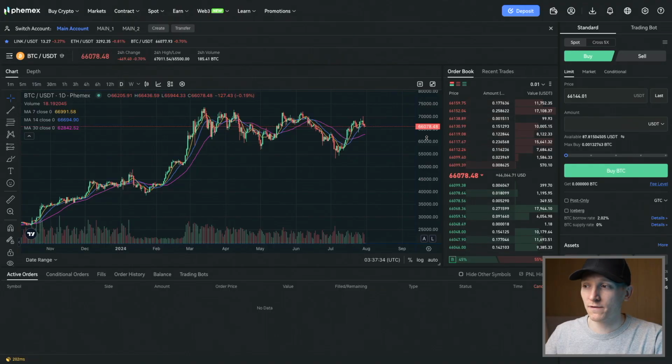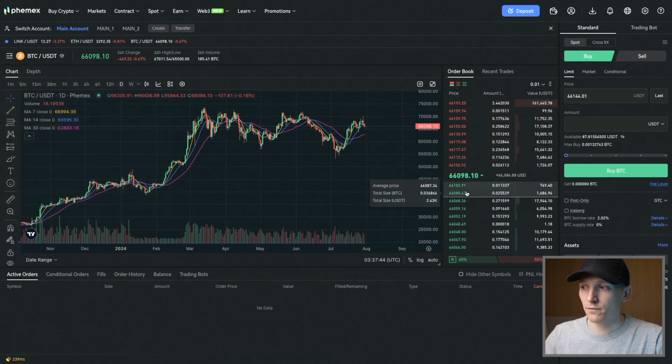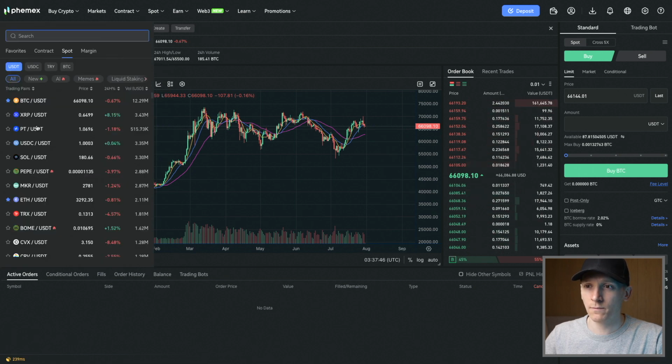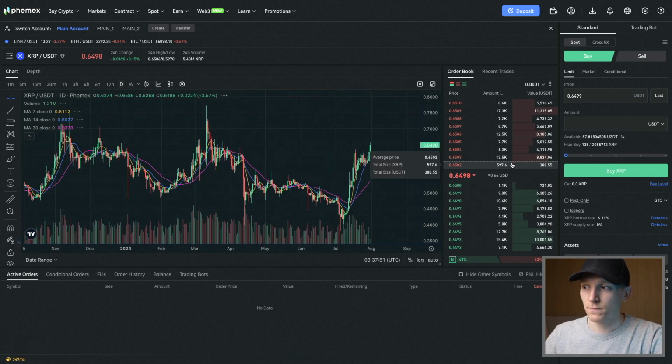Now I'll show you how to trade on the spot trading system. If you do have stable coins that you want to swap into a crypto, or if you want to sell the crypto back into a stable coin, you can do that here. So make sure that you have the currency pair on the left-hand side that you want to trade, and that will bring up the price right here. If I click a different currency pair, you can see that the price changes. And of course the market changes, because this is a different market with a different currency pair.